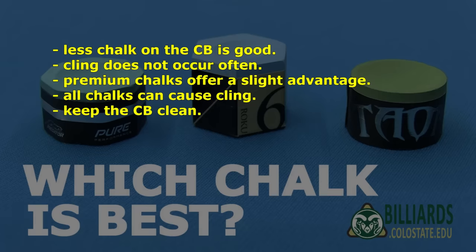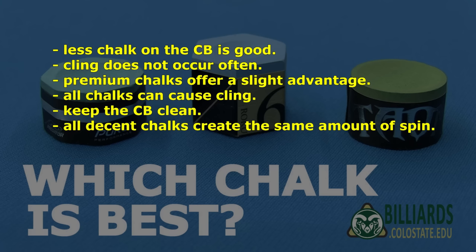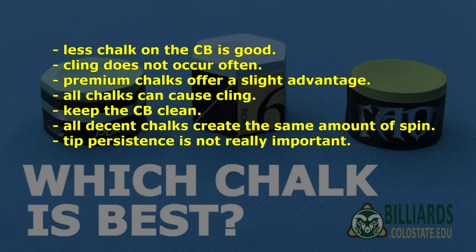Concerning other performance measures, the miscue limit is the same for all chalks I have tested over the years, including the new and expensive premium chalks. So there is no difference in how much spin can be imparted with different chalks. Some persist longer on the tip than others, but this is really not an important performance measure since good players chalk carefully before every shot.